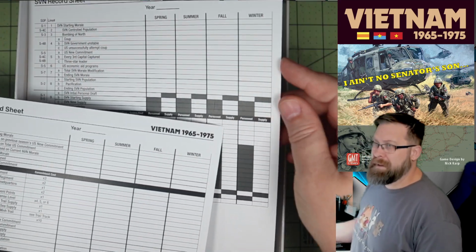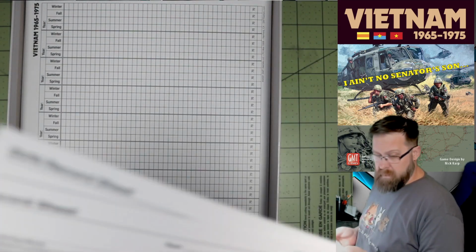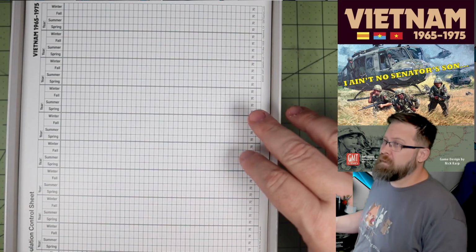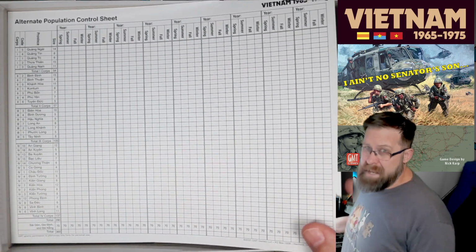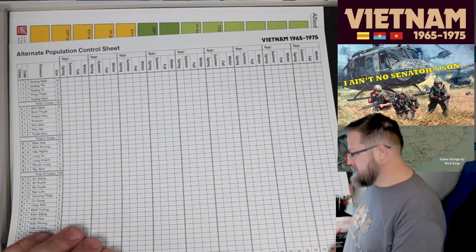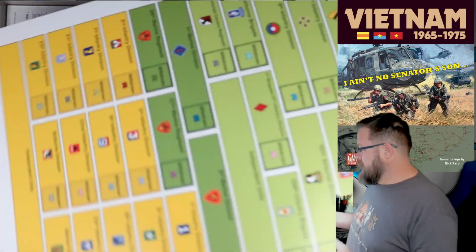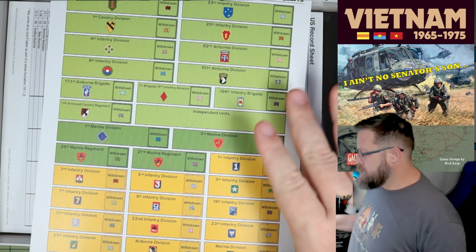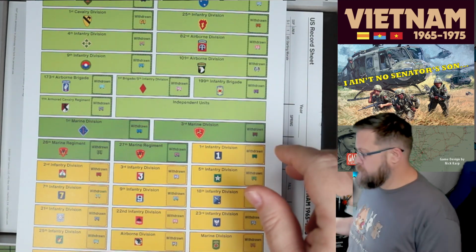Now, I haven't decided if I'm going to laminate these or if I'm just going to photocopy them. I'm probably just going to photocopy them. And hopefully, I haven't looked, but I'm guessing GMT probably even includes PDFs so you can just print them off. Alternate population control sheet. All right, so this is a holding box. Basically, all of those little cardboard tokens so that you can store them. Well, not store, but basically put them out before they're being deployed.